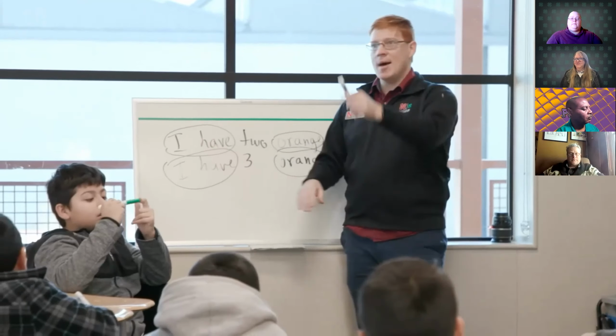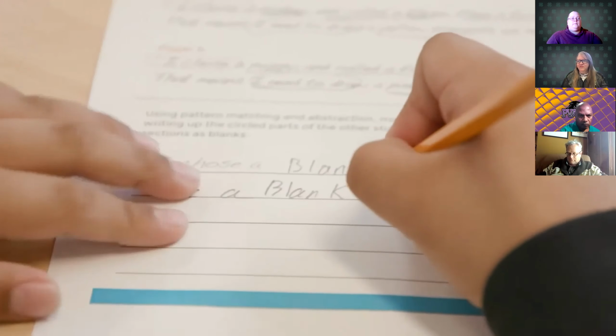So our next step is underline the words that change from player to player. So out of these sentences, what's different? 2 and 3, fish and cat. Okay, 2 and 3, and fish and cat. And then third, on this bottom part, you're gonna write a script. What would a computer do in order to play this game? So they completed that game using computational thinking and all 4 areas. At the end of that lesson, they had to write that script, that algorithm, in order to have someone else play the game with them.